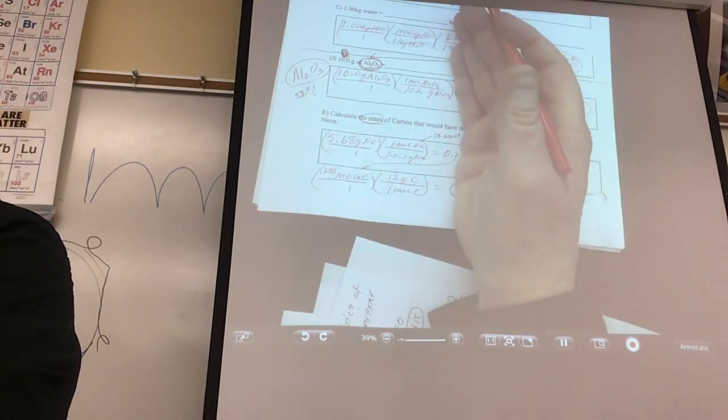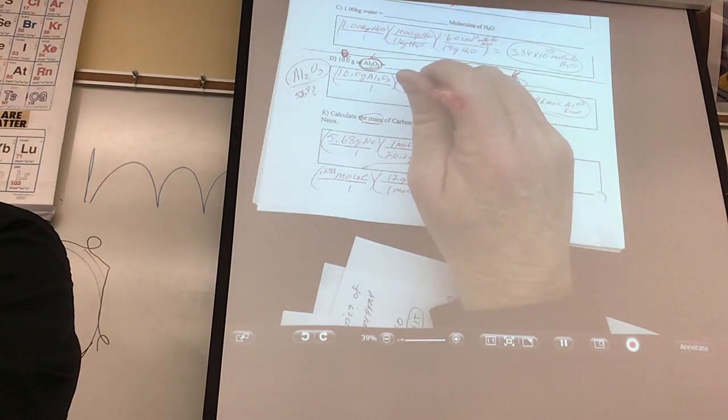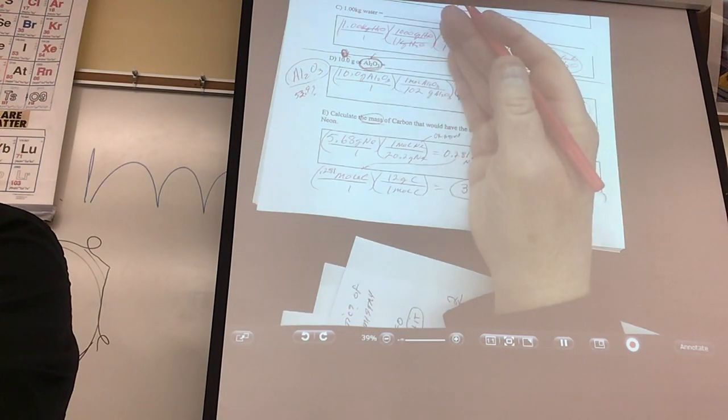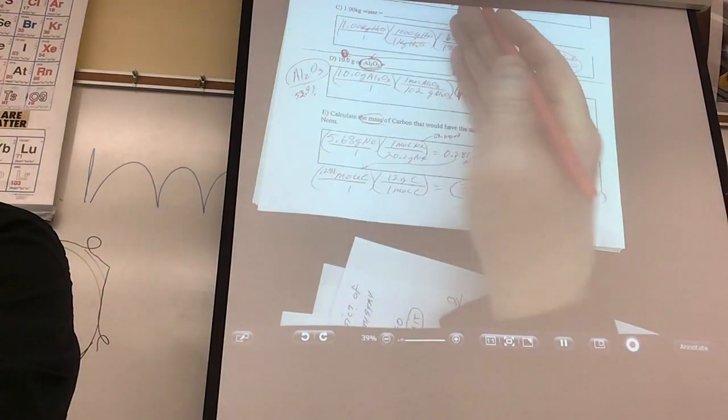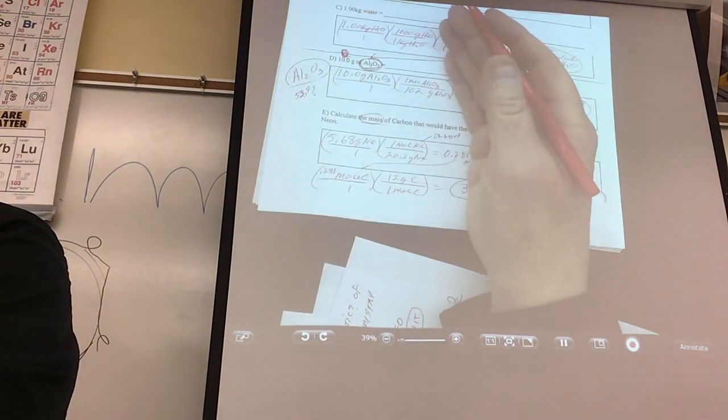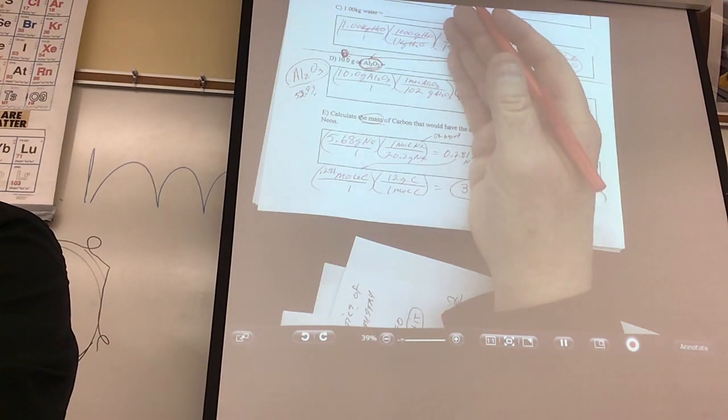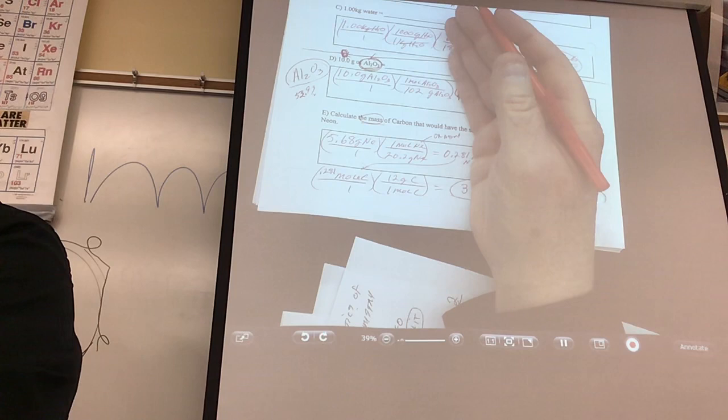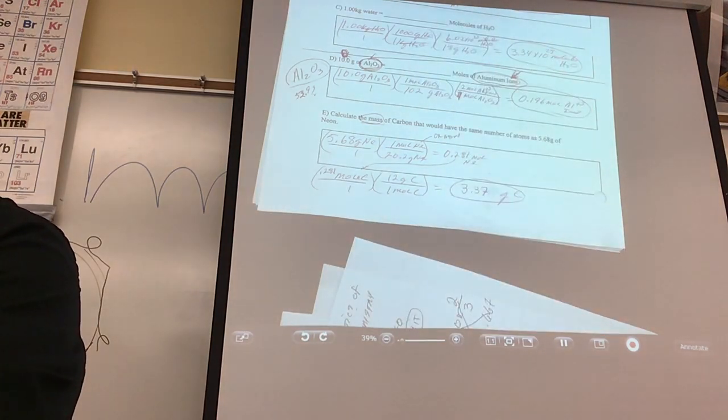Didn't you take the percent first and then multiply? No, I found the percent first and then factor. Oh, you did? Okay, but then did you take 52.9% of whatever you got here for the moles of aluminum? Because for the moles of aluminum oxide, you got some number here, and you said 52.9% of those moles are aluminum. I think you did something like that. That was very creative. I've never seen anybody do it like that.